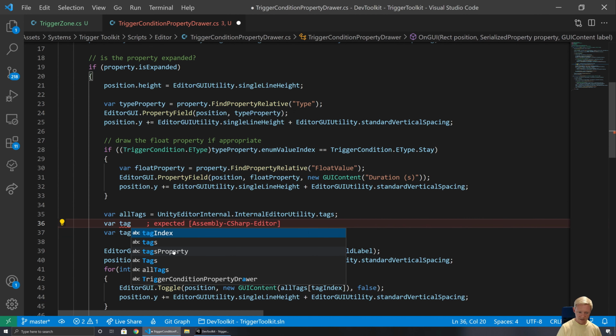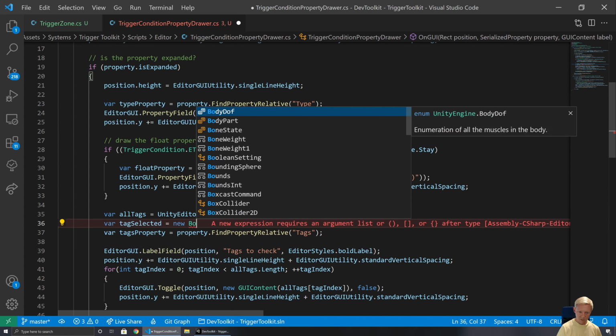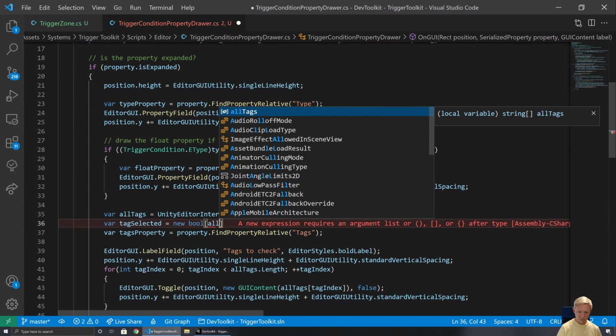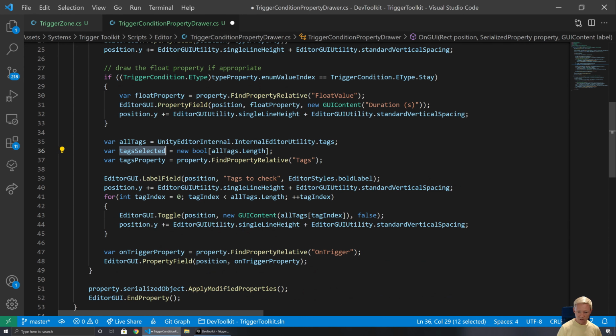So tag selected is a new bool based upon all tags.length. That allows me to then, where that was false, use tag selected dot index dot tag index, and we set that value back. So we've got stuff that we're storing into an array that we can then repopulate that tags list afterwards. So this is draw the list of tags.